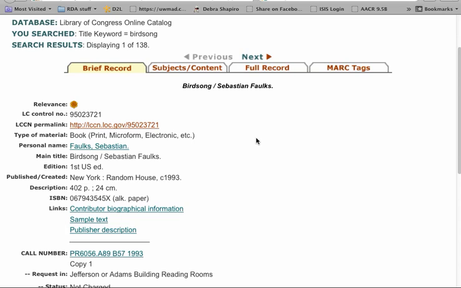What's more interesting for our purposes right now is this other link here that says LCCN permalink, Library of Congress control number permalink.